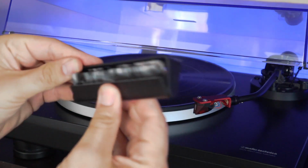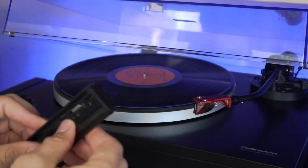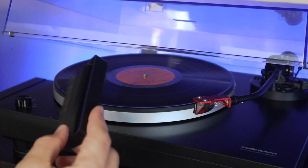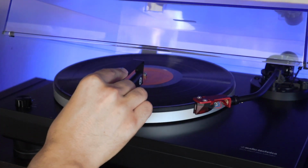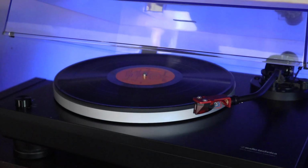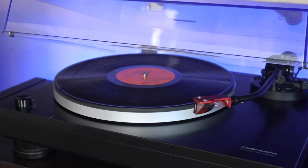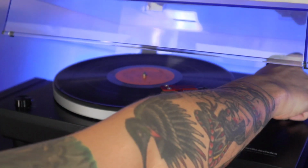And what I typically do is move it back and forth a few times, and it tends to get that dust off of the bristles. Then I go through just for one more pass, and make sure your hand's touching the metal. One more pass, hit the metal, pull up. All right. Okay, so now that the record is clean and we cleaned the needle, let's go ahead and see what the record sounds like after we've cleaned it.